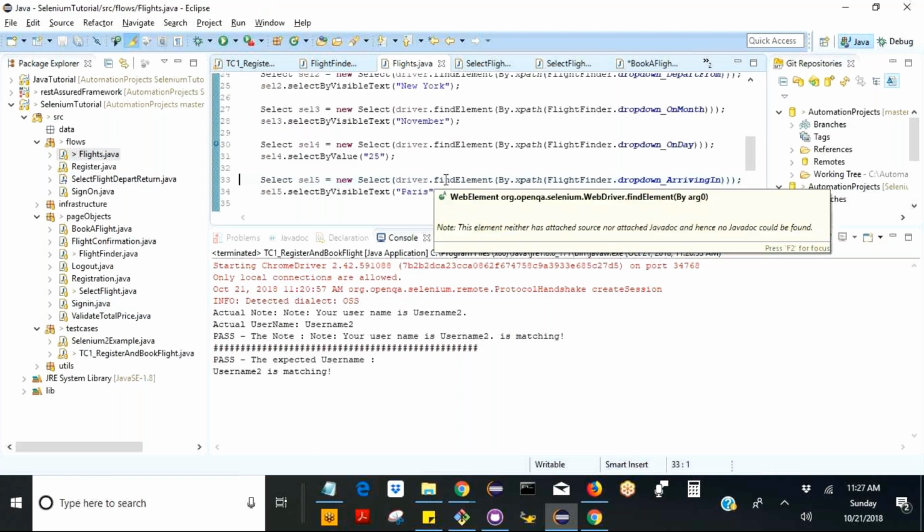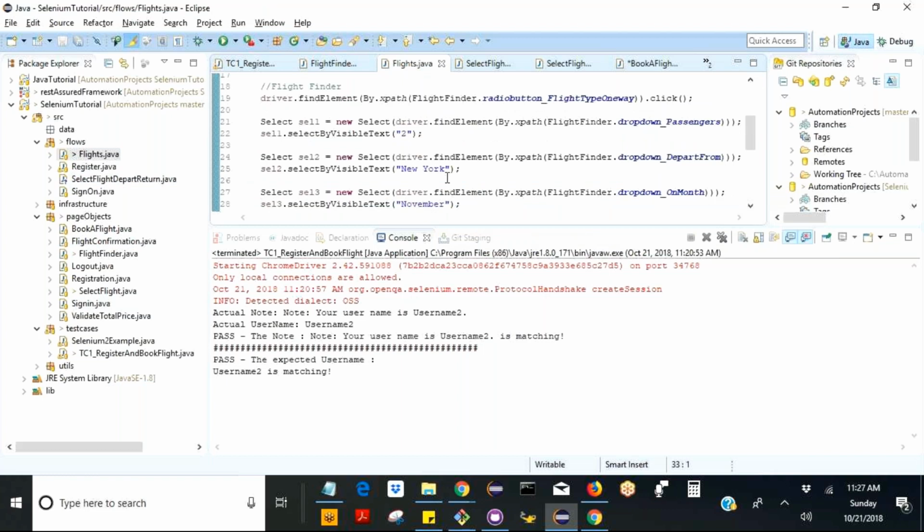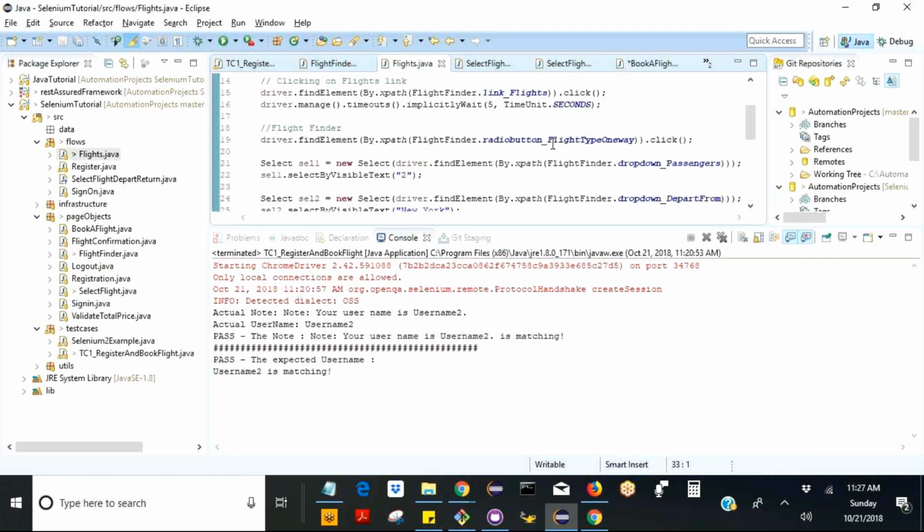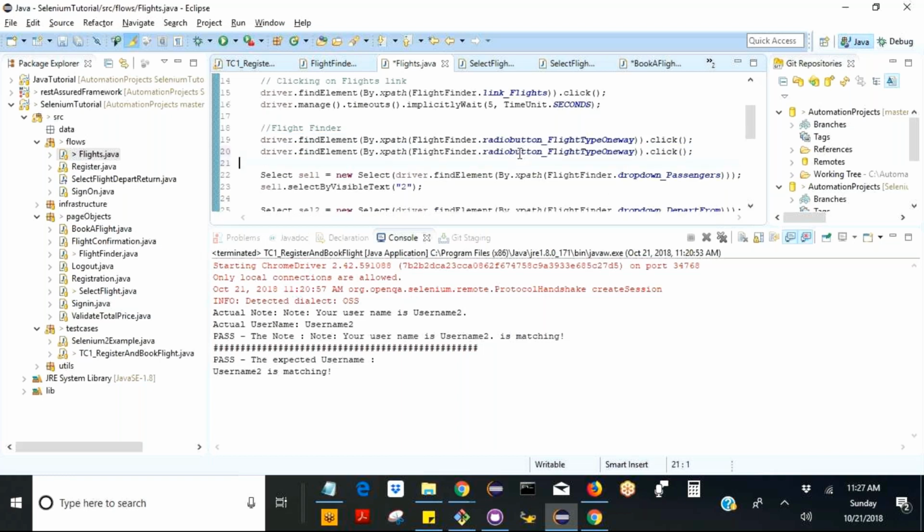So instead of one way, I'll choose a two way. See here, radio button flight one way is chosen. So instead I'll choose two way. And remember, if I don't choose return way, automatically the default is selected. So that's fine. Still I'm good. So I'll just comment this and I'll go for two-way. And remember, two-way was already selected by default. So I don't even have to do this. I can just leave it. Go with the default.